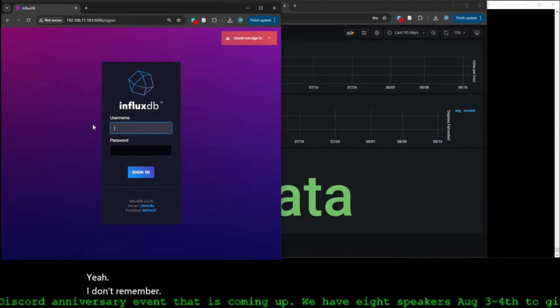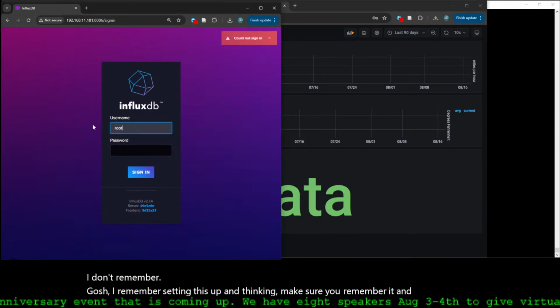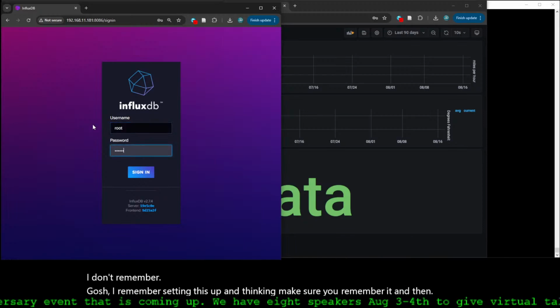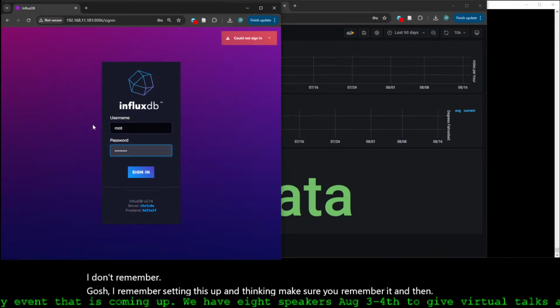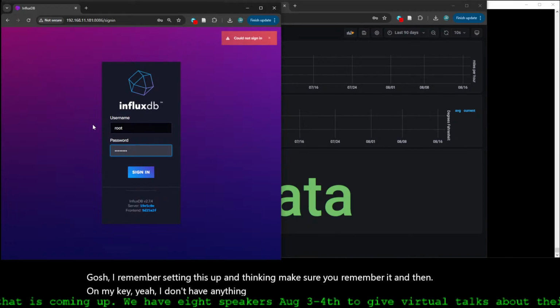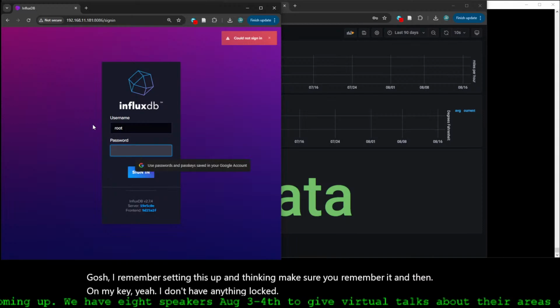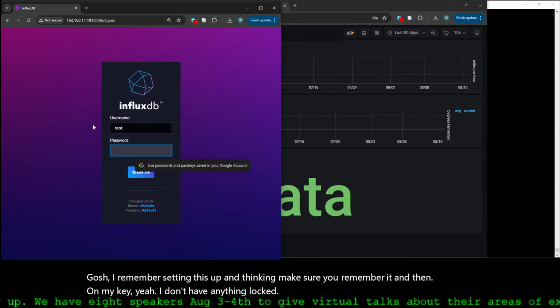I remember setting this up and thinking, make sure you remember it. And then, I don't have my key, don't have anything locked. Oh well.